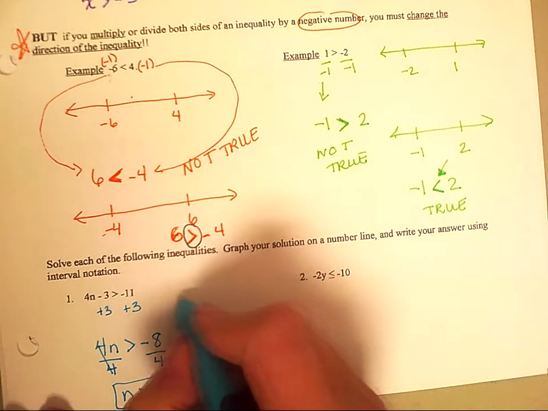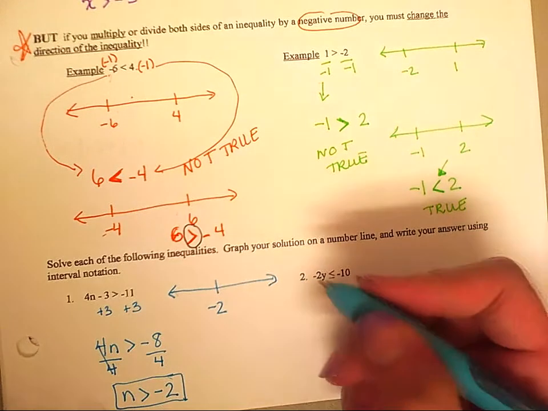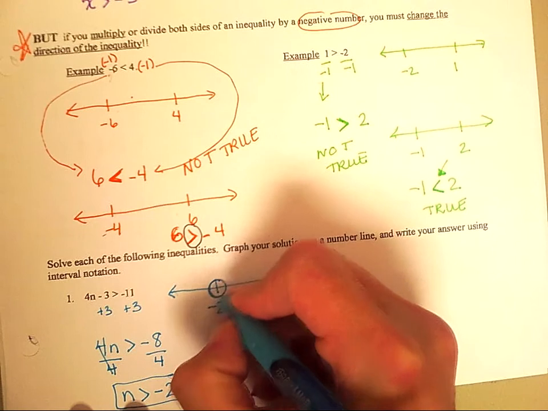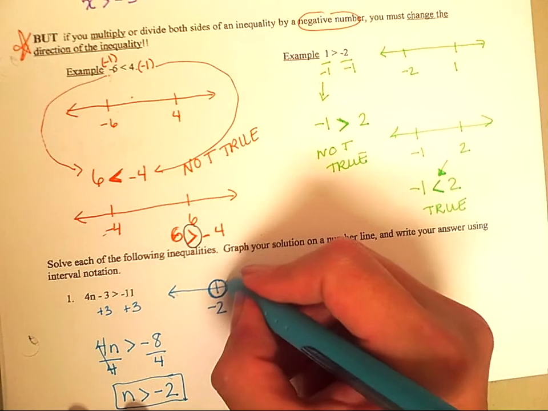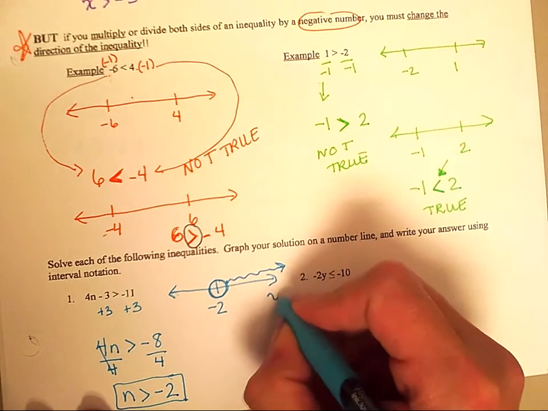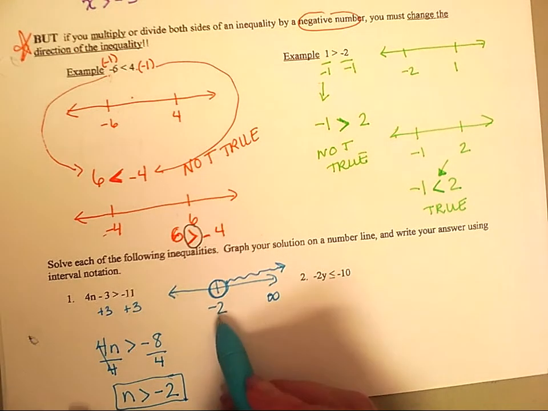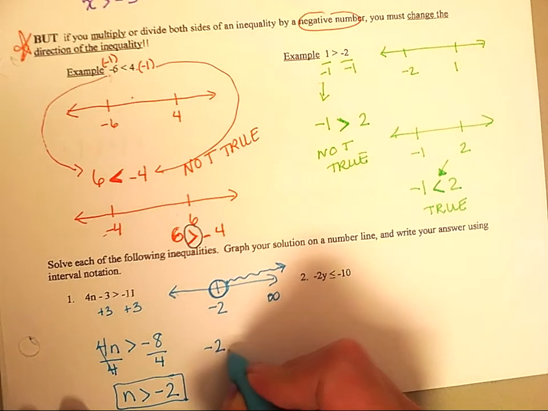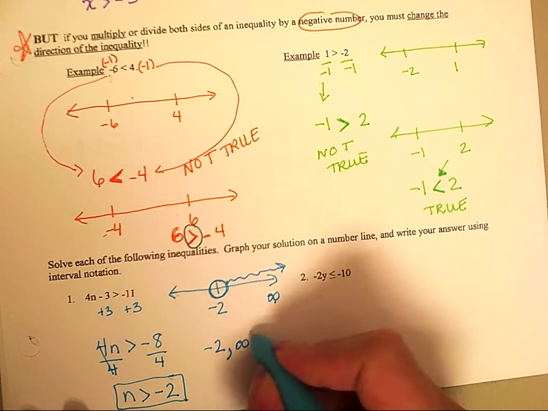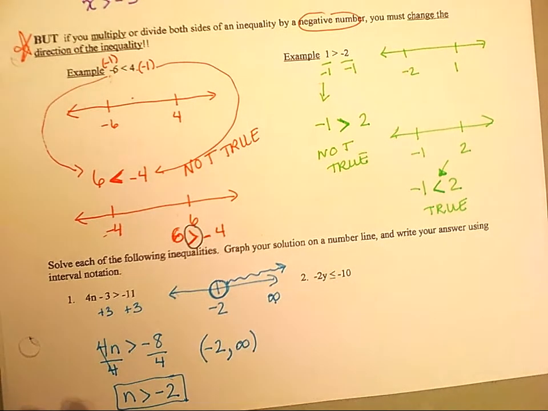So this is our inequality. If we were to put this on the number line, negative 2 is our point of reference, and n is our variable. It can be greater than but not equal to, so an open circle, and greater than goes this direction. Okay. And that takes off to positive infinity. So in interval notation, the lowest value is negative 2, then comma, our highest value, which is infinity. Infinity never gets a bracket, and negative 2 is not included, so it will not either.